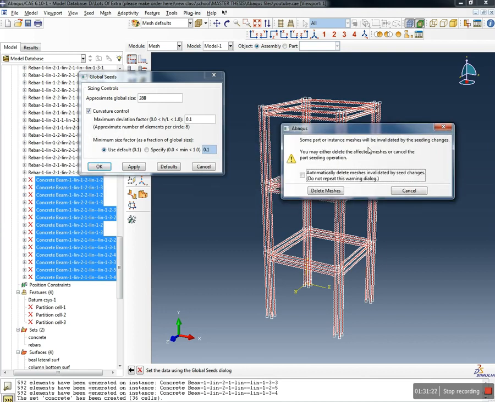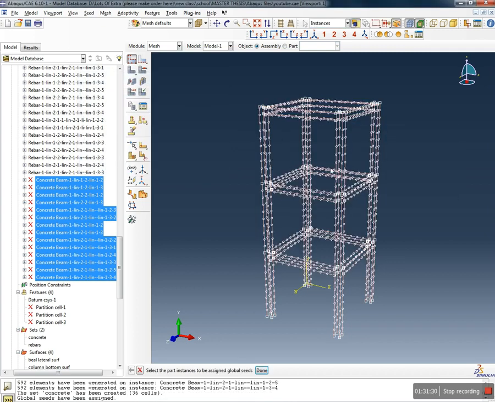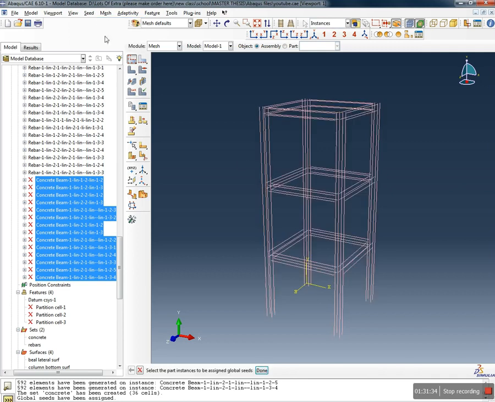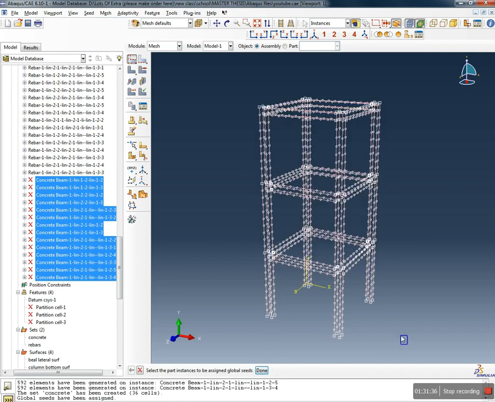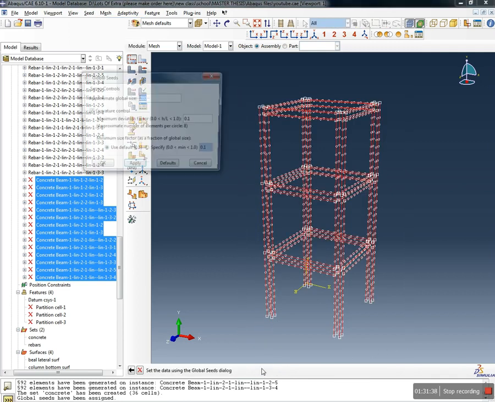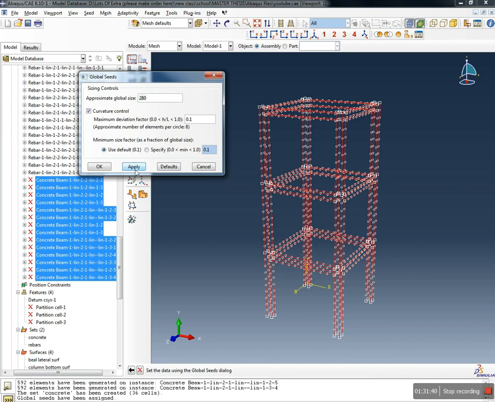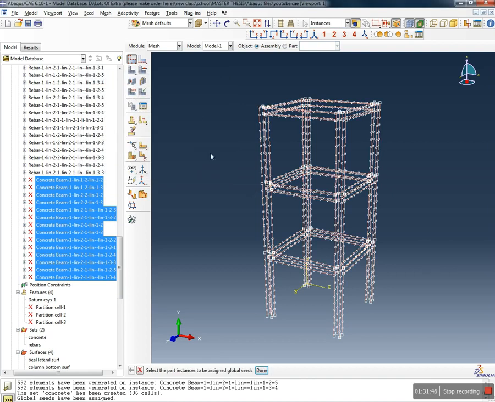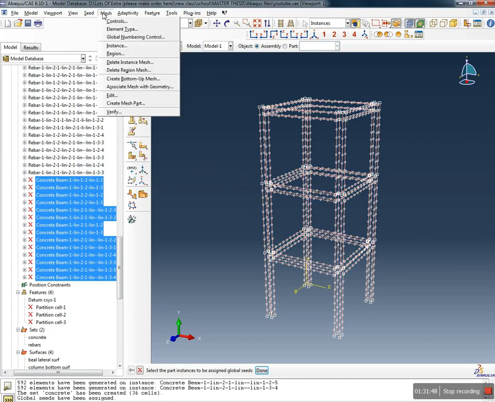Some part or instance meshes will be invalidated by seeding changes. You may either delete the affected meshes or cancel the part seed operation. Delete meshes. Okay. So now we have seed instance. Done. 280. Apply. Okay. And then we go to mesh.